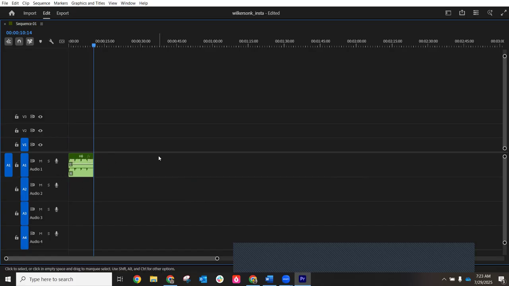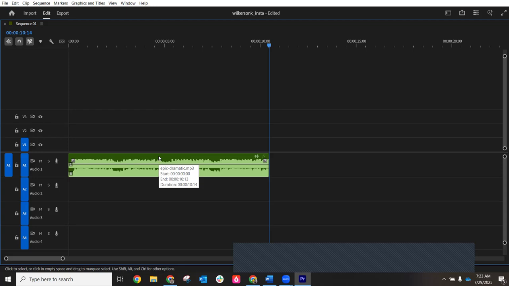So I'm going to use my plus key again so I can see it better. And what I'd like to do is right now, this music starts and stops and it's very abrupt. So what I'm going to do now is try and do a soft transition on both sides. So you'll notice that as my cursor goes to the right-hand side, it turns into a bracket.